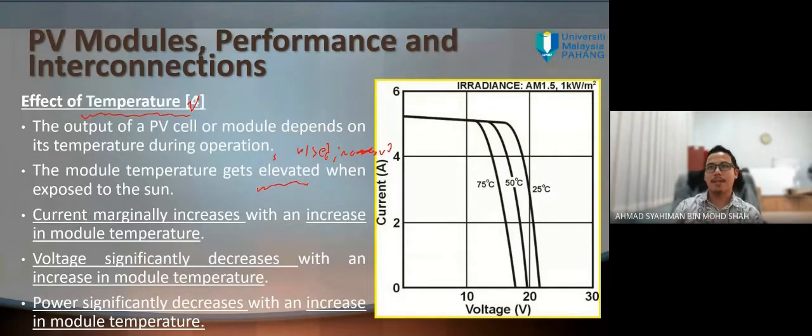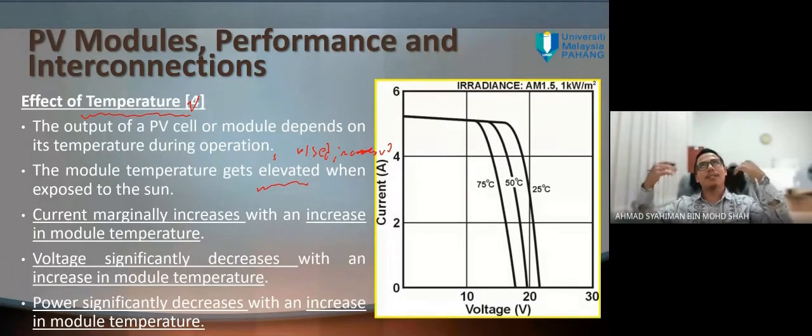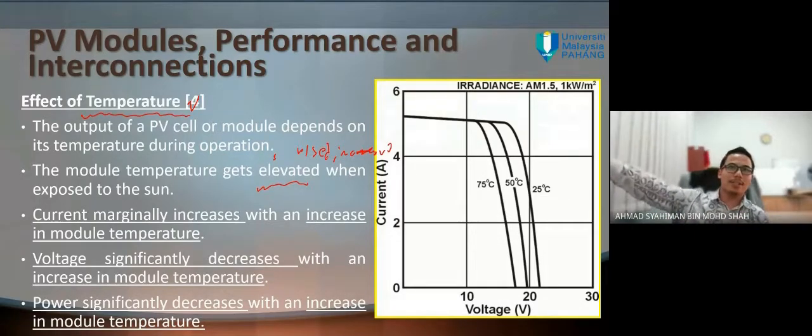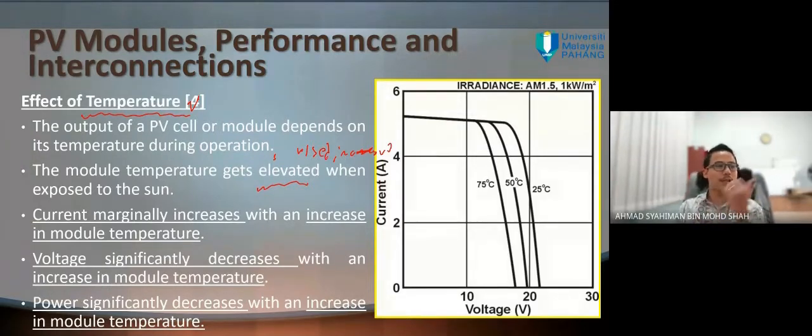Plus, it's made of silicon or aluminum. So if you touch the panel itself under the sunlight, you feel it is hotter than your body, hotter than the sunlight you receive directly on your body. If you touch the surface, it is hotter. That's why the calculation of cell temperature is related to the ambient temperature calculation. It's not the same. Cell temperatures are higher than the ambient temperature because there's a calculation there.